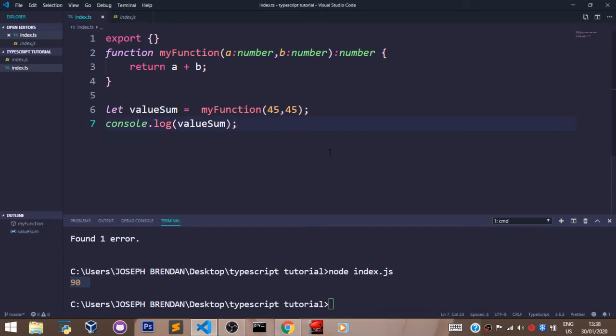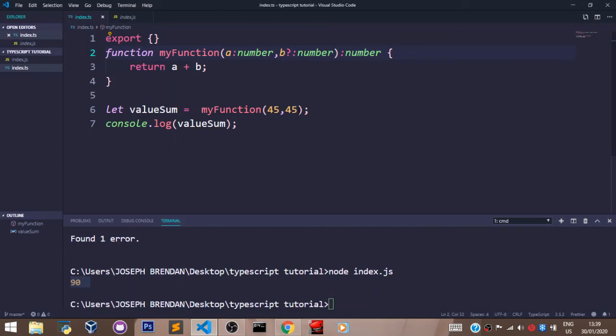Before we go to the next video, let's talk about optional parameters and default parameters in TypeScript. In TypeScript, every parameter is required by the function. You cannot call a function without values for the parameter you set. The only way we can call a function without passing a value for a parameter is to make it optional. And the way to make a parameter optional is by adding a question mark at the end of the parameter name like so. So I can come here, let's use the b there, and pass that in.